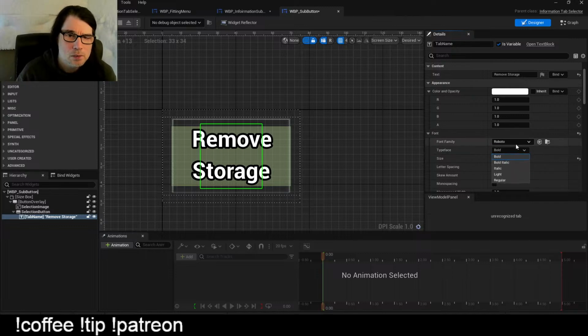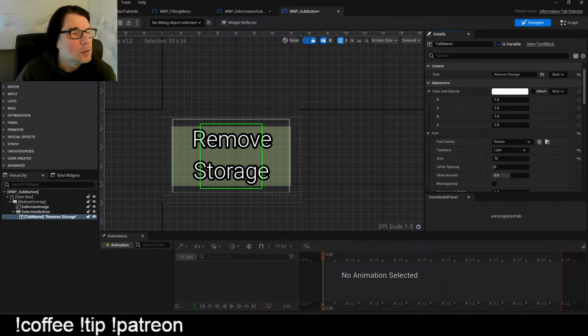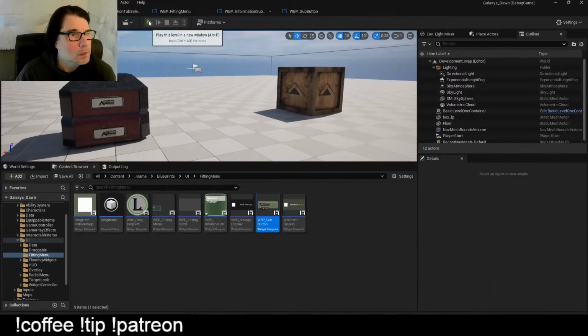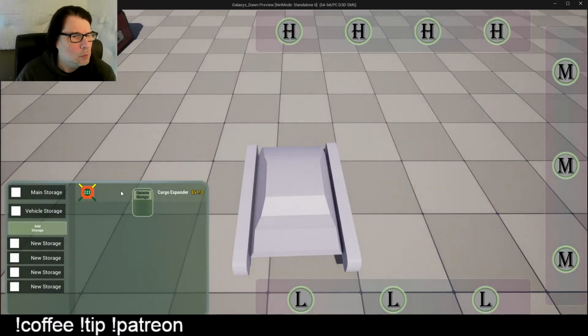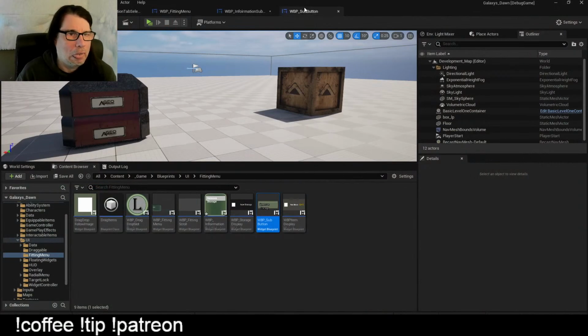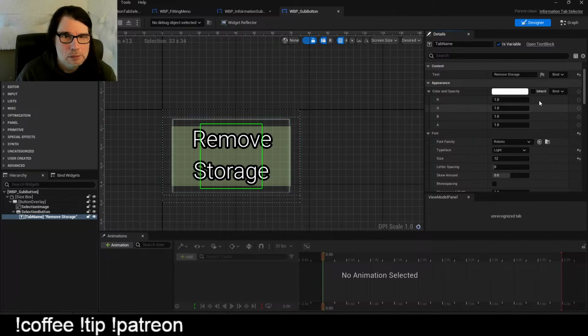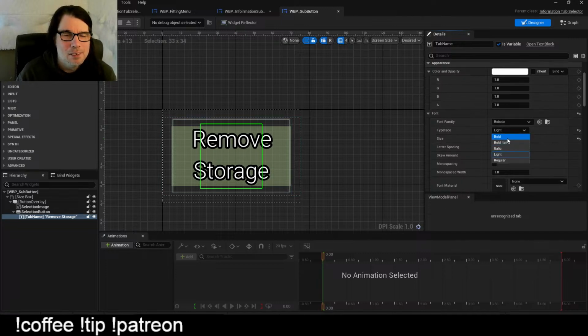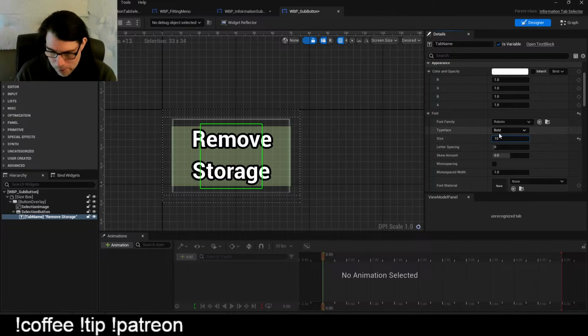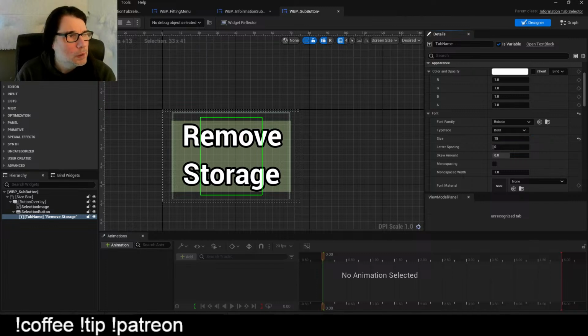Let's see. I'm going to change this to light. I have no idea. It's the wrong thing anyway. It's going to be bold. If I change it to 15, it's probably going to be way too big.